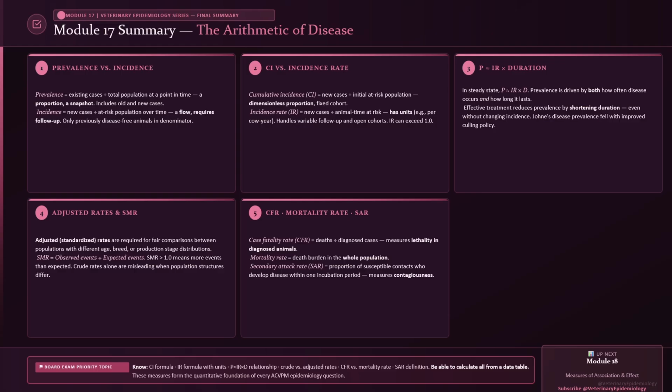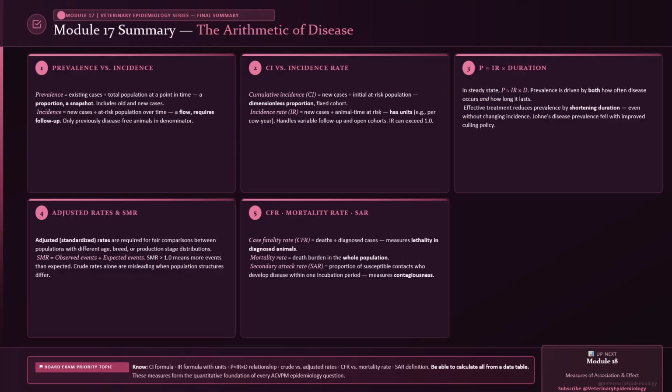Apparent prevalence equals the true prevalence times sensitivity plus 1 minus true prevalence times 1 minus specificity, rearranged to solve for true prevalence. Secondary attack rate denominator equals susceptible contacts only. Exclude the index case. PMR is a proportion of deaths, not a death rate. It requires no population denominator. Sample size is maximized at P equals 50%. Precision and sample size trade off as D squared.